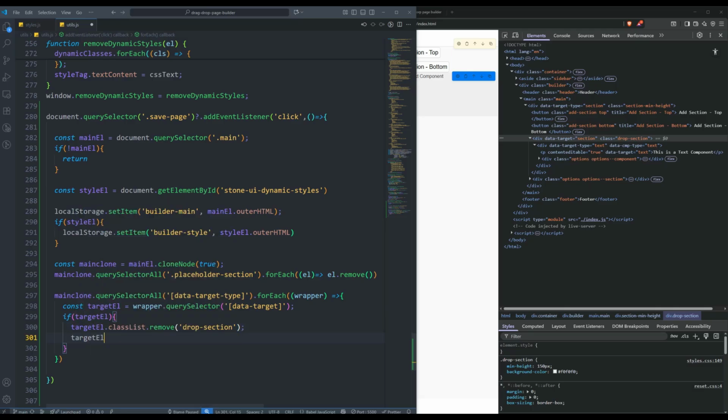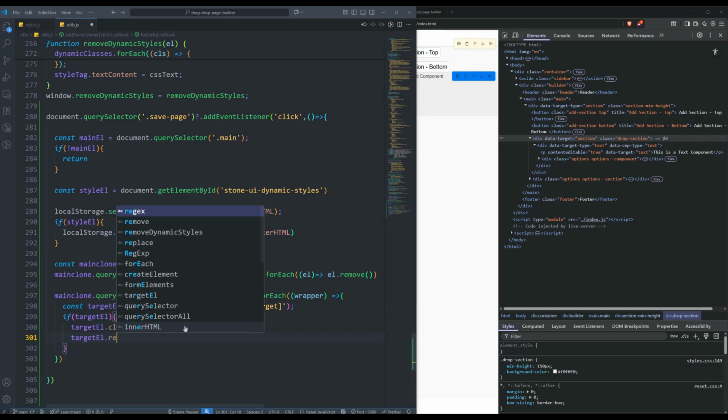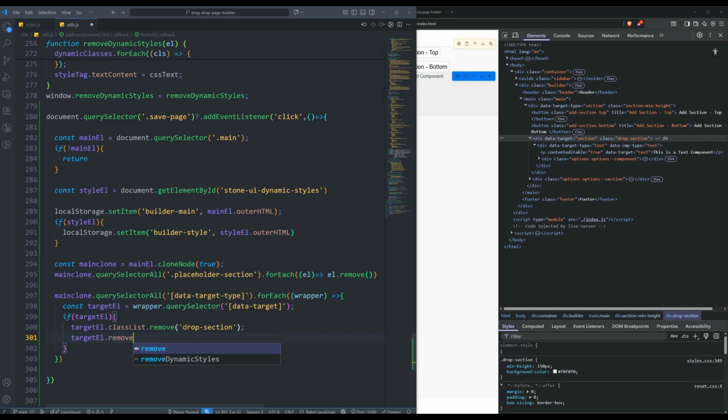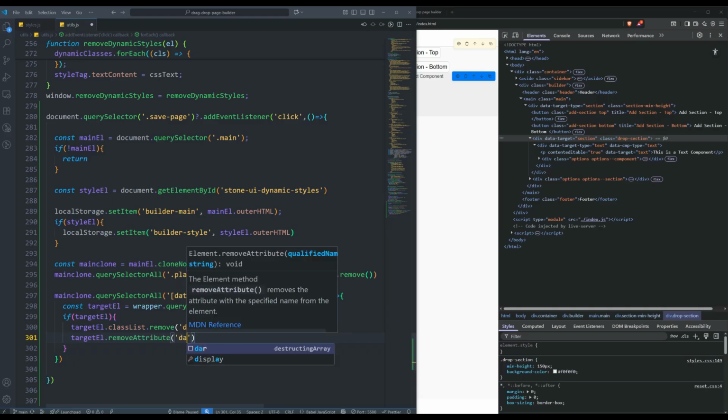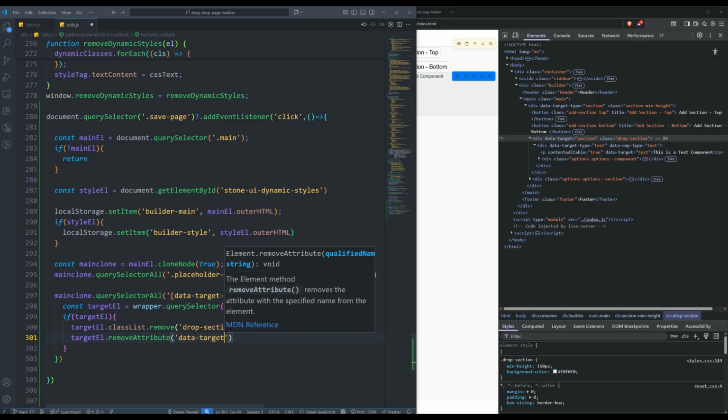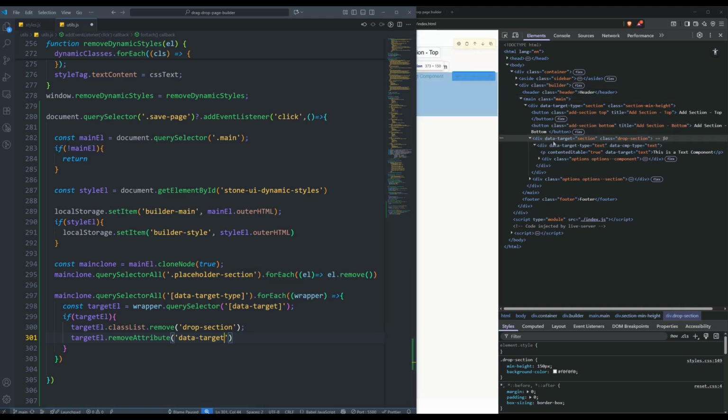Second, from the data target element, which is our target element, we want to remove the attribute data target. We don't want this data target attribute anymore because it is of no use in our live preview.